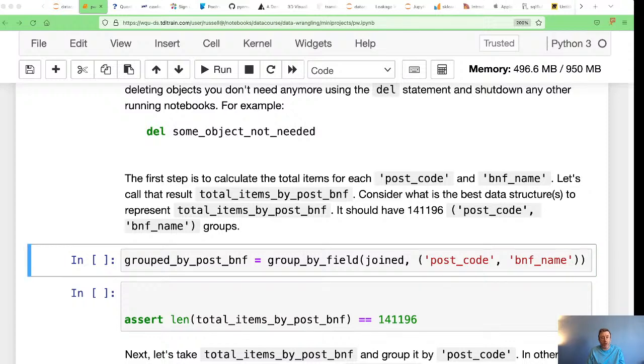So I take my joined data and group by this pair.